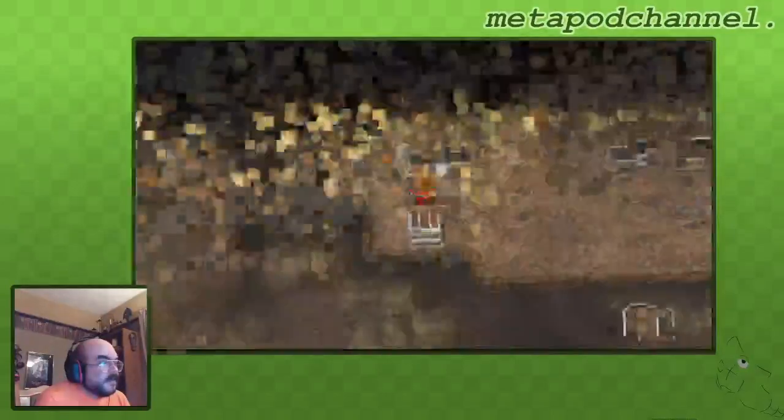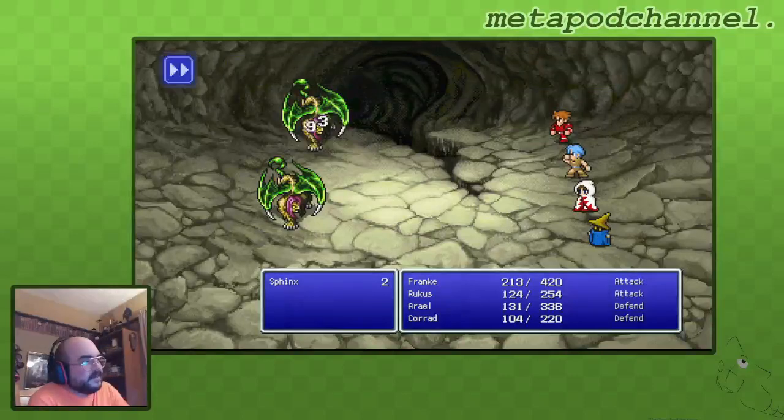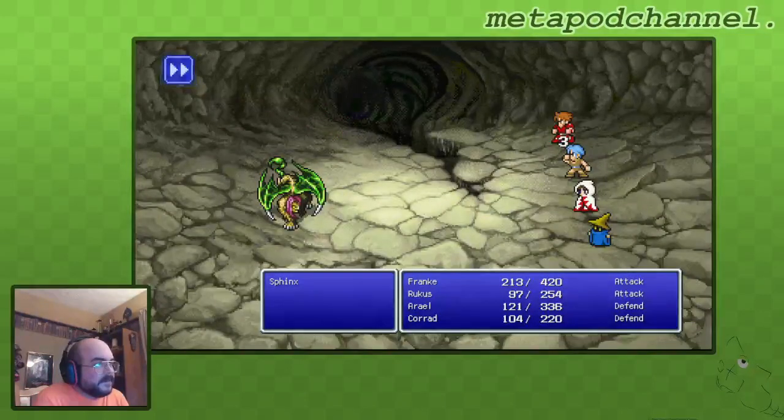1,520 gil, monsters. Sphinx this time, we got preemptive strike, so let's just chop away. Oh, not doing a lot of damage. They're not doing a lot of damage either. Get some crits in and they do decent damage. We get lots of crits, so.